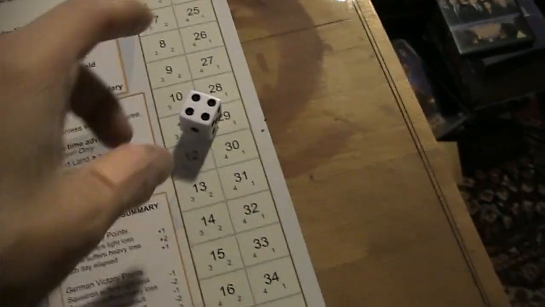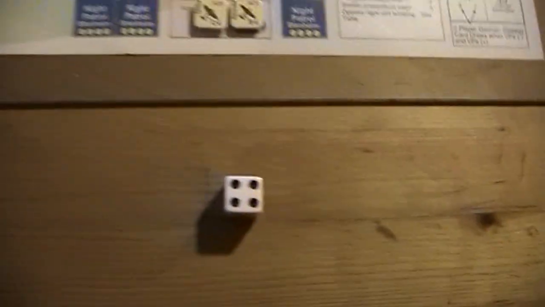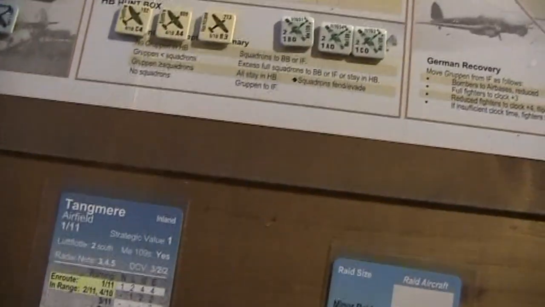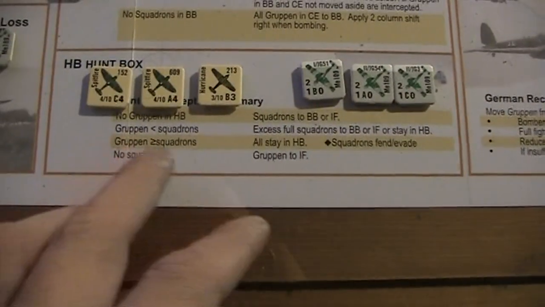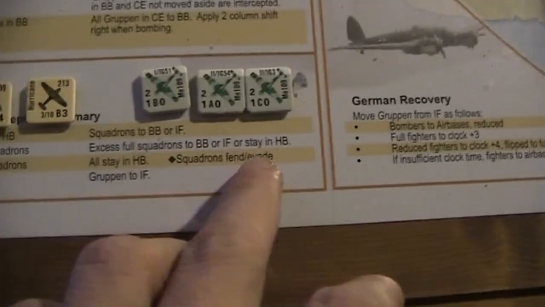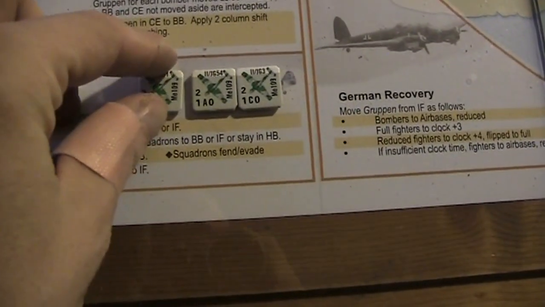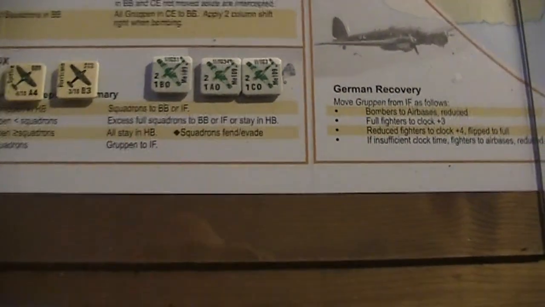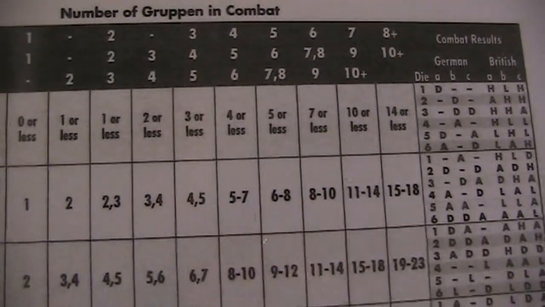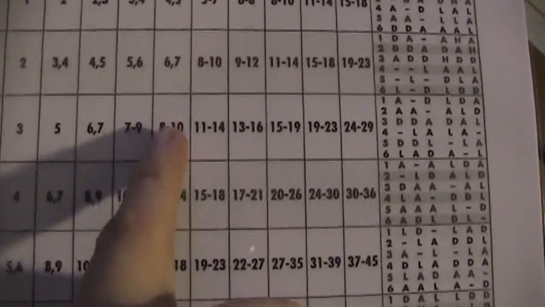That was close. It was nearly a 1, but it's a 4, so that's okay in general, I guess. Now let's see. We have a total strength of 11, because the German Gruppen are at 0. So it's 11 and we got 3 German Gruppen. So that means it's this column here. We go down to 11.